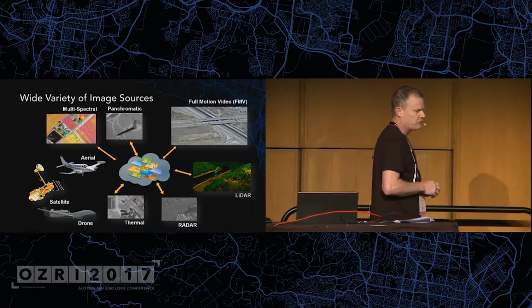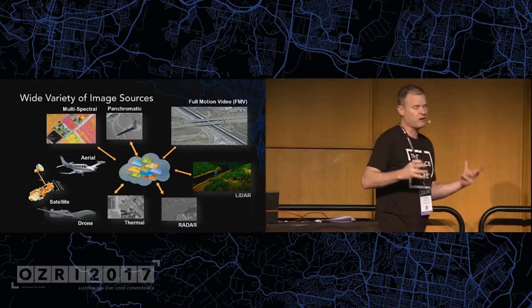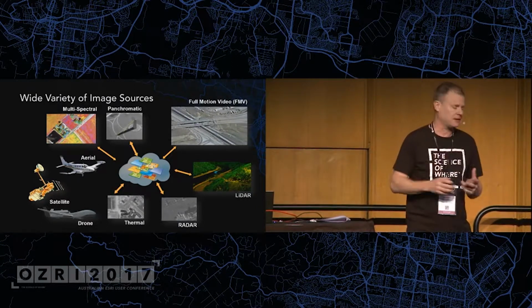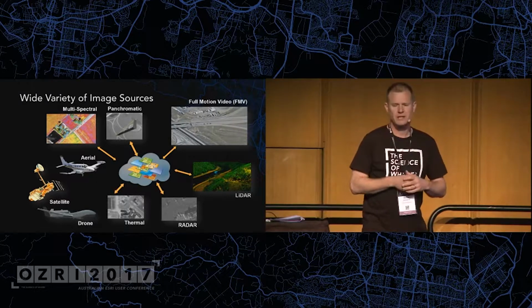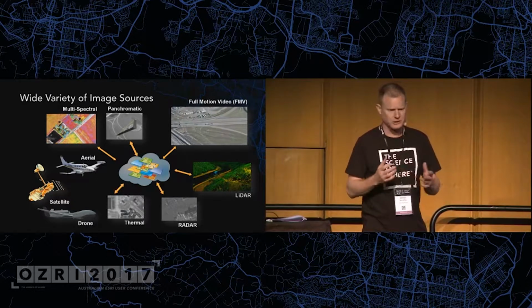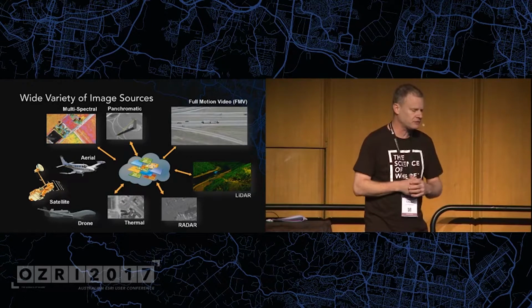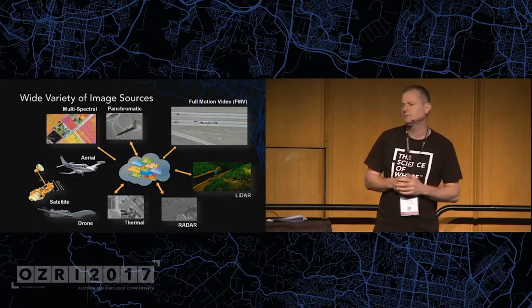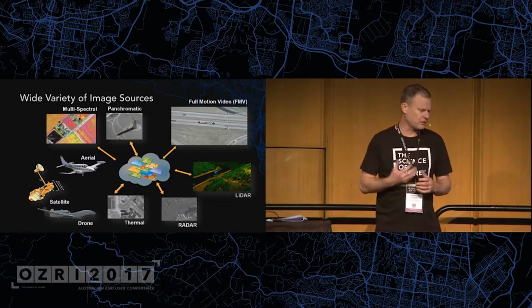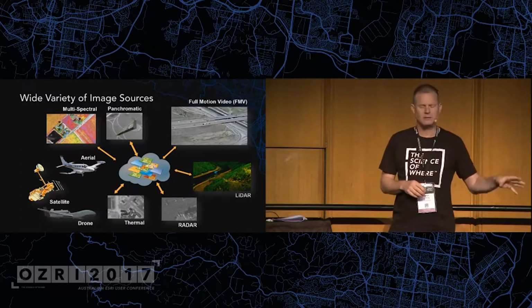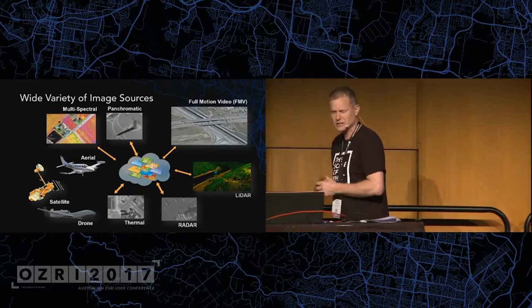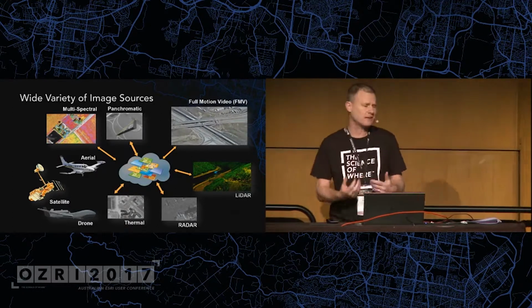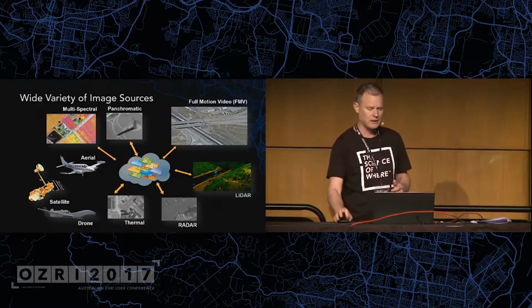The ArcGIS platform then supports a very wide range of data sets, from multispectral and panchromatic to full motion video, which is an area that some of us use in the military, police and public safety space. LiDAR, we started looking at maybe 5 years ago. And most recently, information coming out of drones. I spent a lot of my time last year working with drones and finding out exactly what you can do with them and what you can't do with them as well.